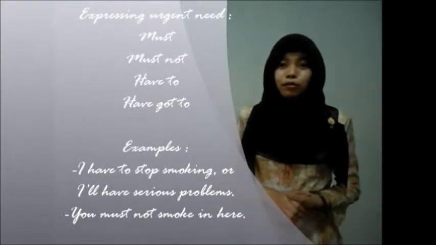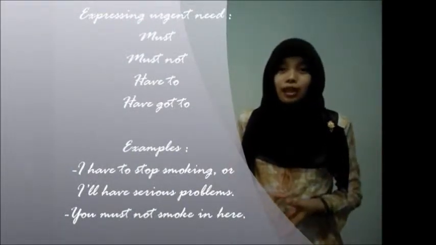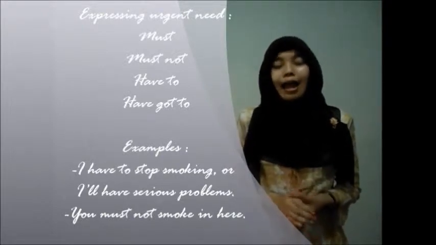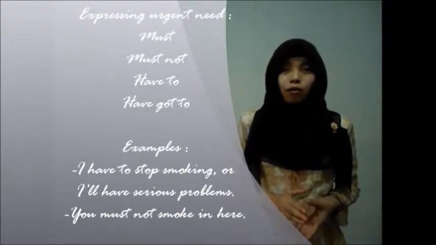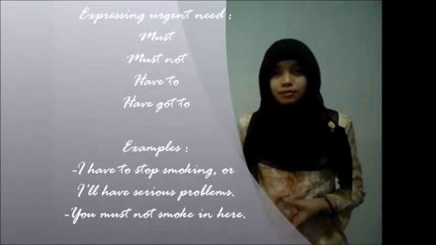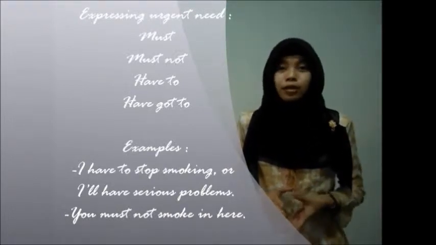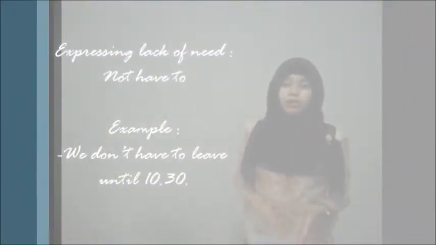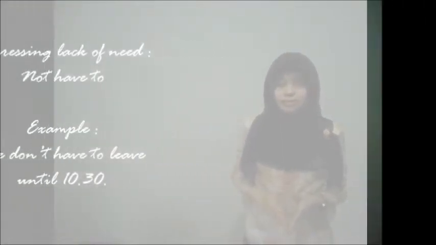Then, expressing necessity, we use must not, have to, and have got to. For example, "I have to stop smoking or I'll have serious problems." "You must not smoke here." And last, expressing lack of need, we use not have to. For example, "We don't have to leave until 10:30."